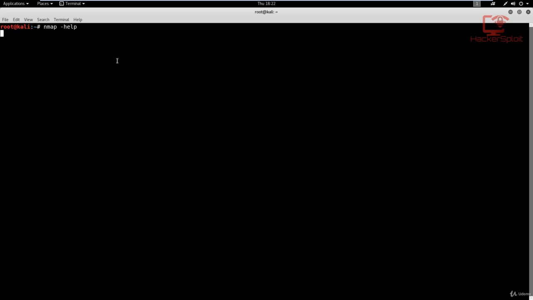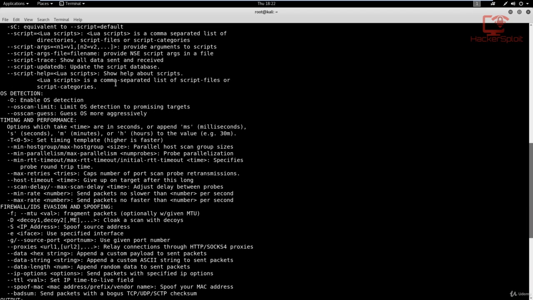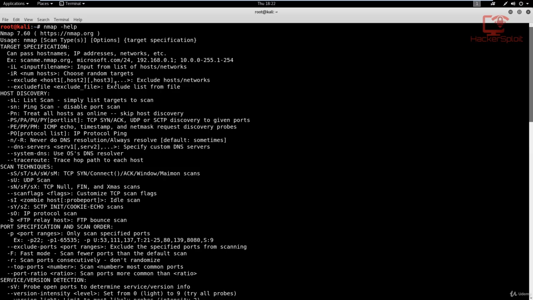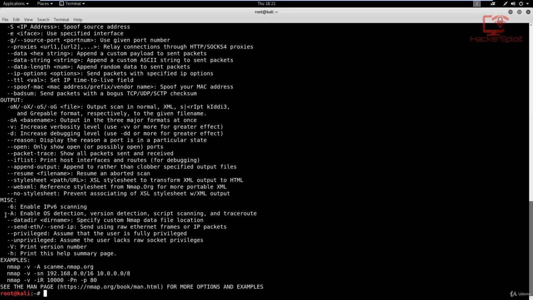Alright, so the nmap help command, as simple as that, and just give it a few seconds. There we are. Alright, fantastic. So as I said, in this video, we're going to be looking at how to perform an advanced scan, or an aggressive scan for that matter. Alright, so in order to perform an aggressive scan, we're going to be using the -A command or the -A parameter. Alright, so as you can see, the -A parameter here, which is again for aggressive scanning, has several options that it gives you or results that it will scan for.